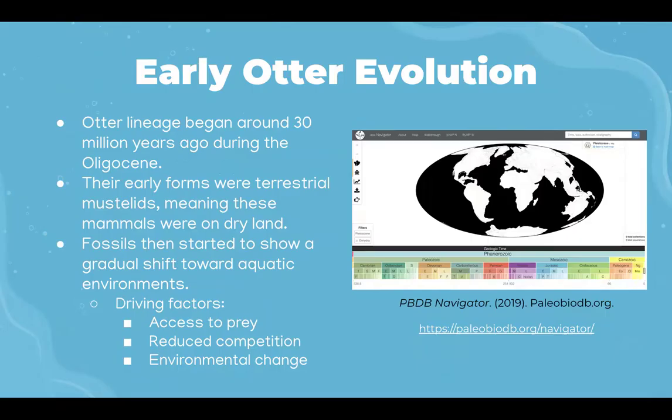As we can see from the figure on the right from the Paleobiology Database, there are not many occurrences of Enhydra collected, which could be a major bias when studying sea otter evolution. But if we look closely, there actually are some collections on the Pacific coast of North America and some in Asia.